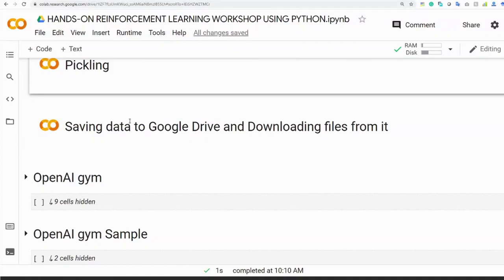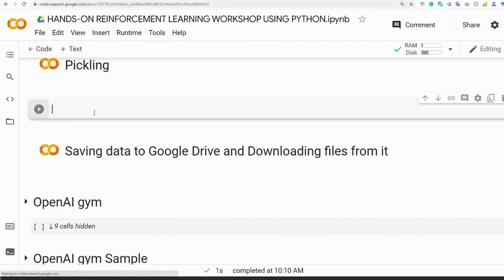If you want to work with files, especially if you have dictionaries and some objects that you'd like to save in a file, pickling is a good option. It's so simple working with pickling. Let's do it together. First, I'd like to create an object, for example, my object, obj. My object would include x and y, and then z. Okay, I created just an object based on the arrays that I have.